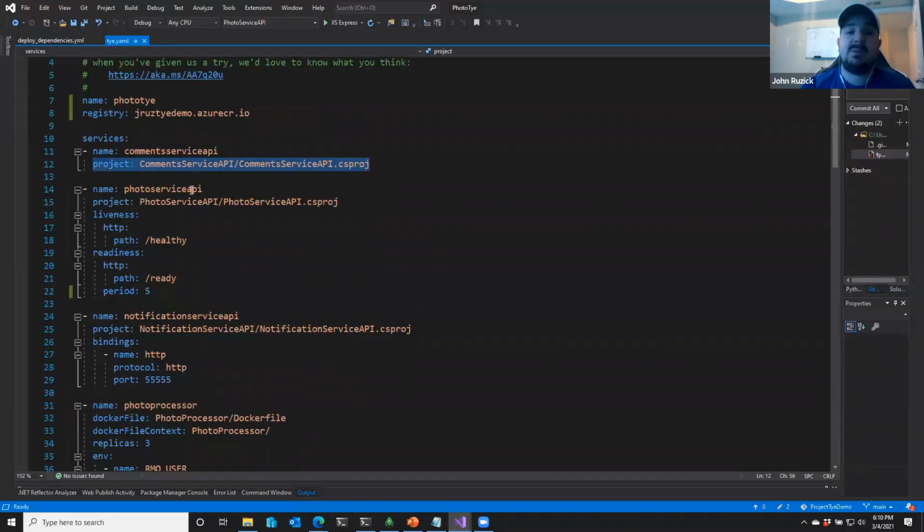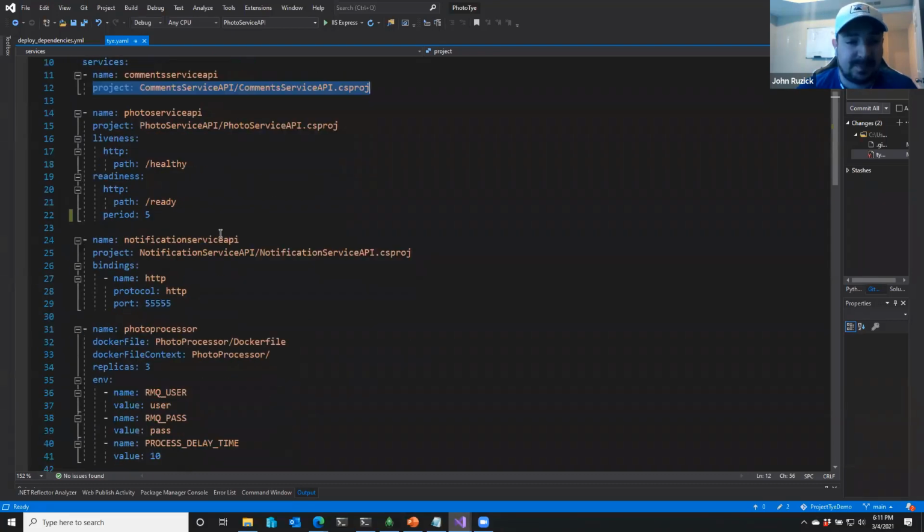Going down the list, the photo service API, again, just a .NET project, but I'm using a couple other features that I won't go into, but I was playing around with. If you're familiar with liveness test and readiness test, it can poll the application on 2 different endpoints. One to check, is it up? And the other, you can put some logic in there to say, hey, can I connect to my database and my dependencies? So one of these, it will say, yep, the application is alive, but if it's not ready, I'm not going to route traffic to it. So that's just using a liveliness and readiness feature of Tye that is kind of common in a Kubernetes world, but you can configure that right through your Tye YAML.